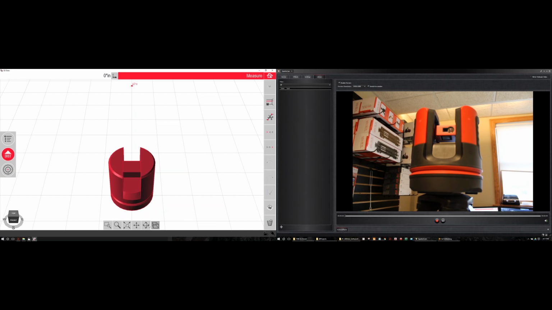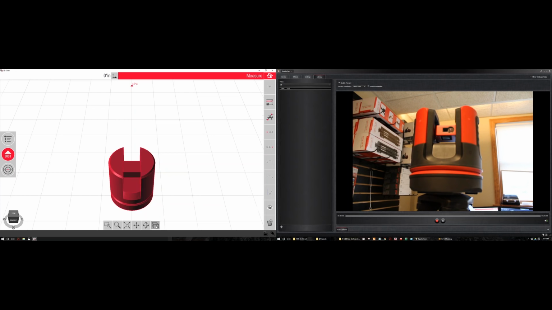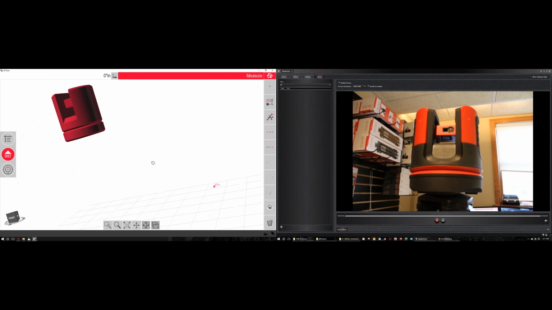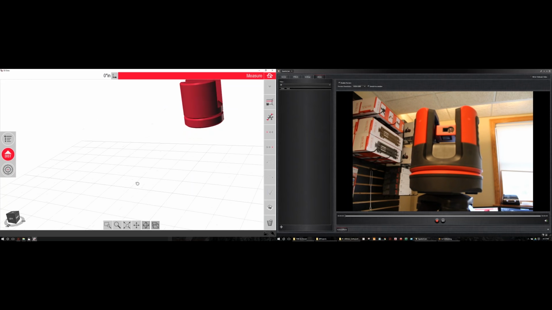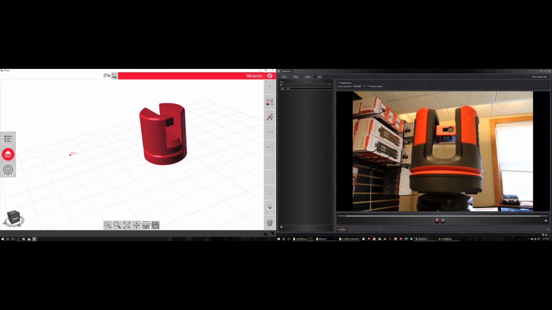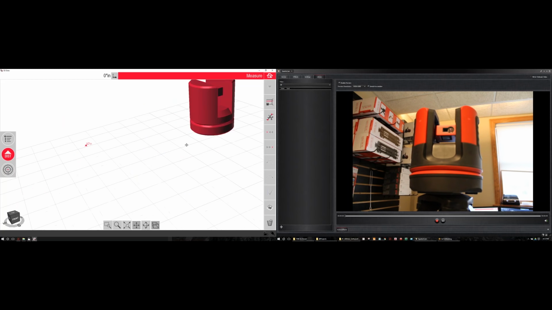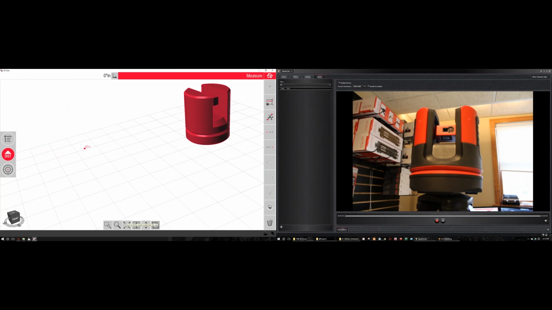Down here are the navigation buttons. This basically changes from perspective view to parallel view. It's by default in perspective. You can change that to parallel if you want. This button is to rotate the model, very similar to a 3D orbit in AutoCAD. Basically anywhere where you click and hold the mouse, you can rotate the model around to get a visual. Pan, again, just like AutoCAD, is going to keep you in one spot and move it back and forth.